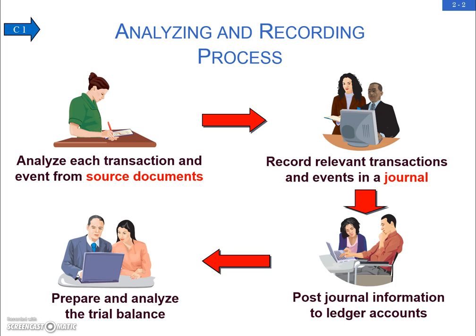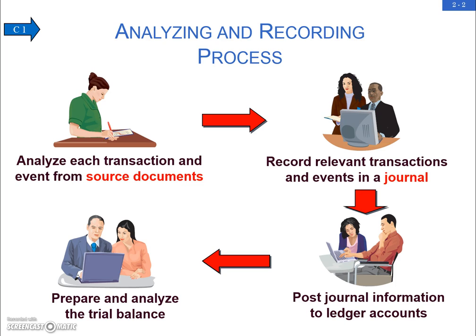And all that means, we're going to learn what ledger accounts are in this chapter, but everything that we keep track of will have its own account. Like cash, for example, will have an account where we keep track of money coming in and money going out. Supplies will have its own account where we keep track of supplies that we have purchased and supplies that we have used up. And every single asset, every single liability, every single equity type account will have its own ledger account so that we can keep track of things properly.